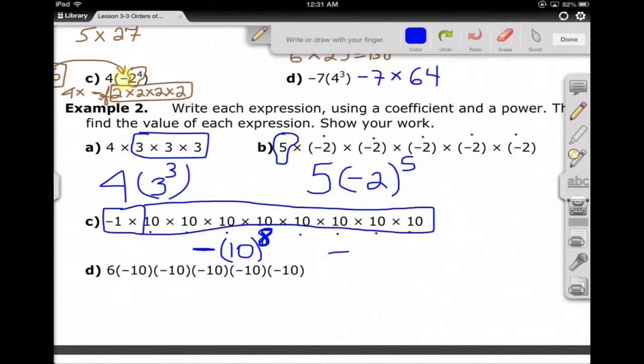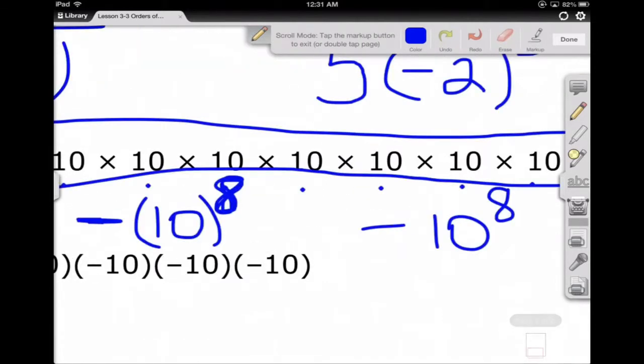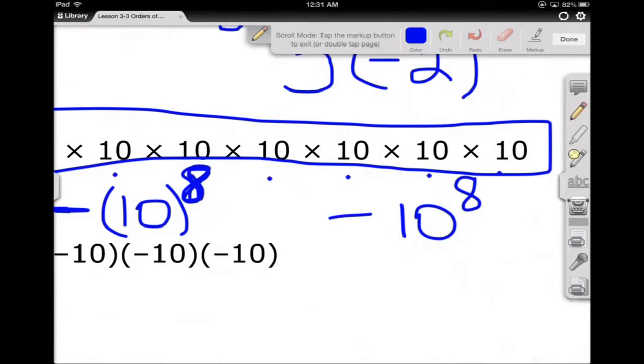You could also say -10 to the 8th, like that. That's the same thing, because you're taking the negative of 10 to the 8th power. There's your base doing what it's supposed to, and there is the negative coming along afterwards and doing a number on the whole thing. We don't write -1 like that. When a coefficient is 1, if it's +1, we don't even write it, and if it's -1, we just say negative of the value.